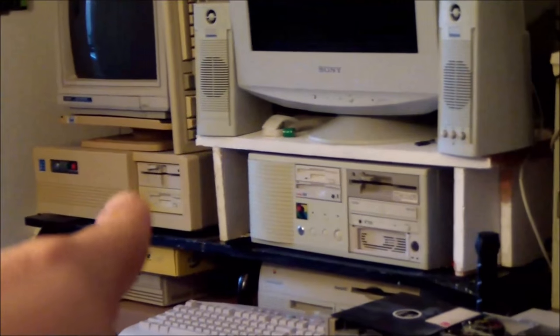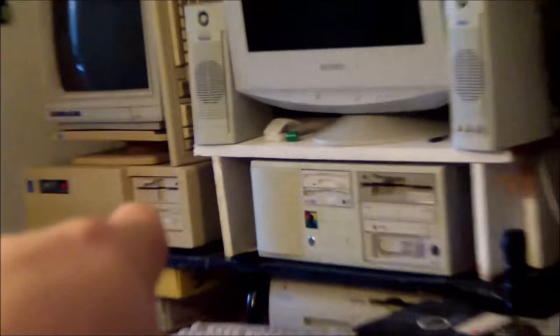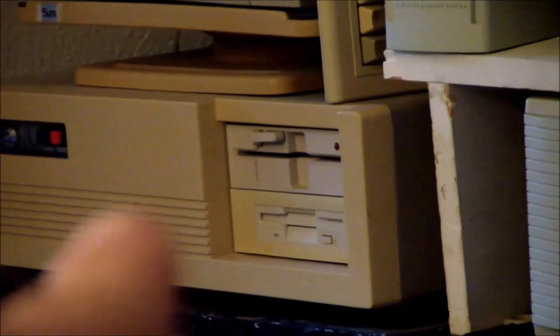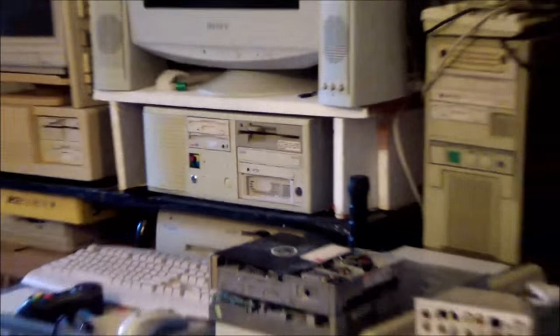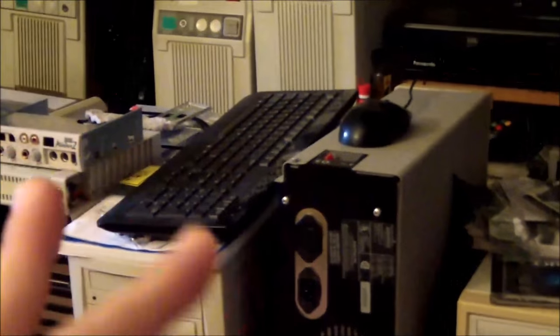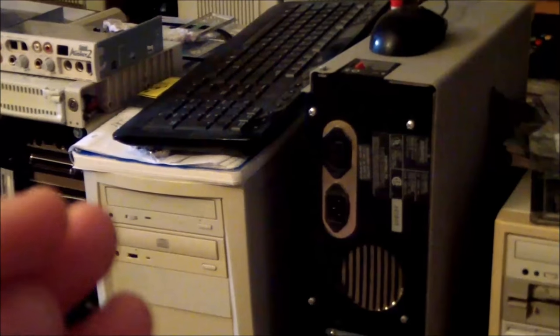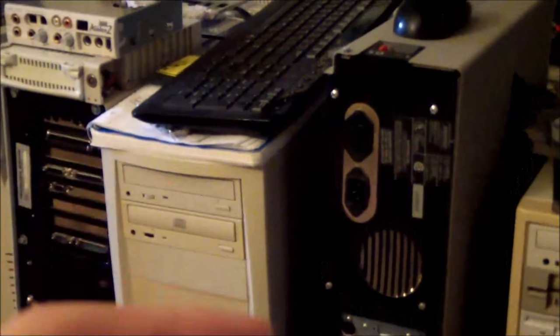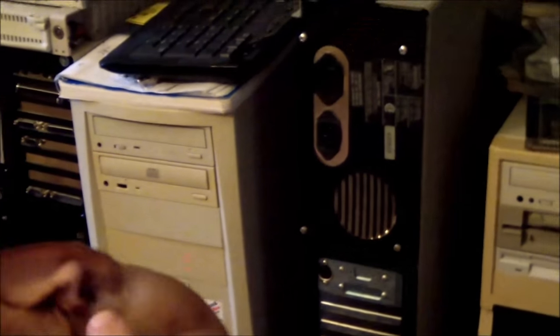Speaking of it, the Anatomy series, I will be doing more of those in the future. The next one will probably be on that machine over there, if I can zoom in, and that will be Anatomy of an 8088. Then I'm going to change directions and go the other way. I'm going to do Anatomy of a Windows 95 machine, and then probably two on Windows 98 machines, because there are some variations I wanted to go over. And I'll probably do Anatomy of a newer Windows XP machine, and that might be the end of that series.